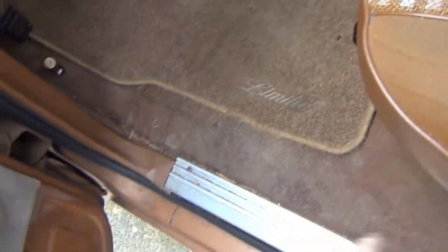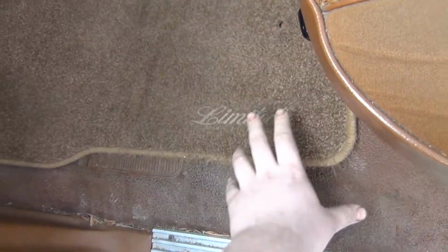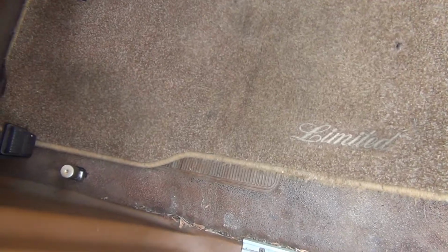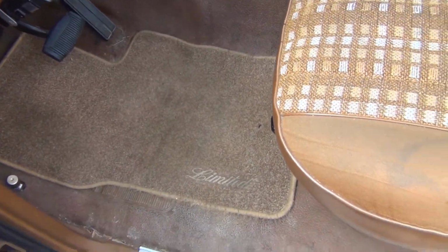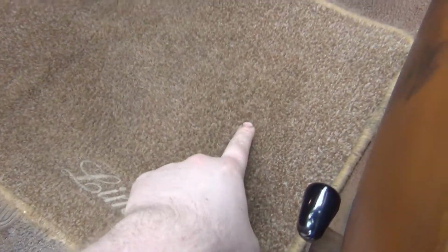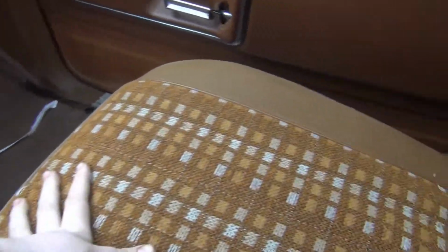Now eventually I'm going to replace this vinyl mat in here. I'm going to replace it with a carpet of kind of this color, and I'm going to use my mats I kept from the Explorer. I had another one for the passenger side, but when Adam sold his Chevy van, he forgot to give it back to me, so I need to find another Limited Explorer mat. When I put the new carpet in, I'll just utilize this and put one of those Christmas tree things through there so it holds, and then this will be able to dig into the carpet. But it's perfect. I like it. I probably won't keep it in here with the vinyl, but for now I'm just gonna roll it up.